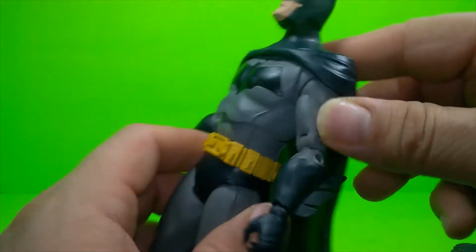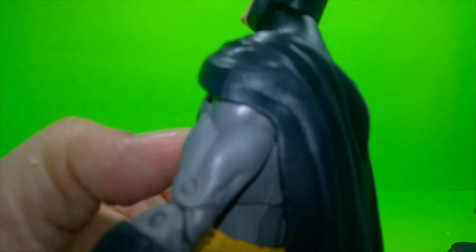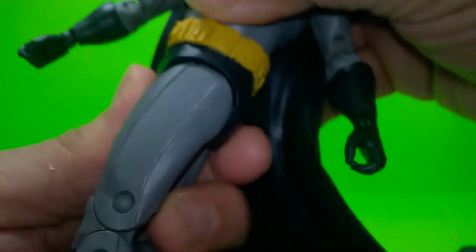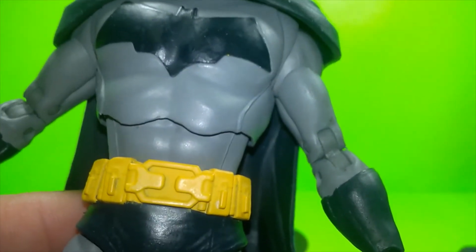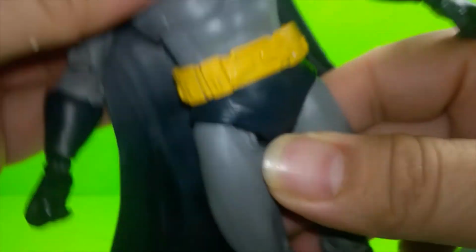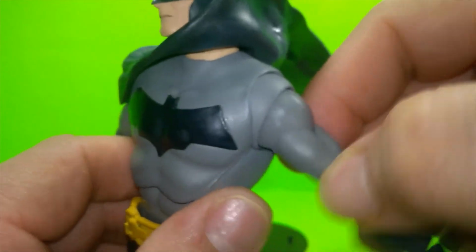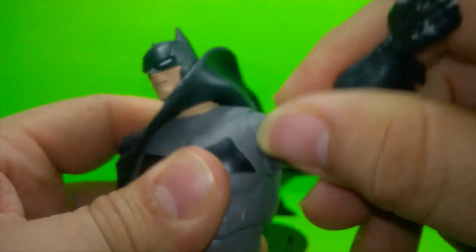You see all the details are lined up really well in the bicep and in the arms. They don't look small at all. Then in the waist, you see it has a swivel. Look how buttery smooth it is. It just moves like nothing. Waist swivel is very, very smooth. It's like cotton candy. Then in the shoulders, you just lift this up here, and you'll see here that he has the butterfly joint, as you can see there.